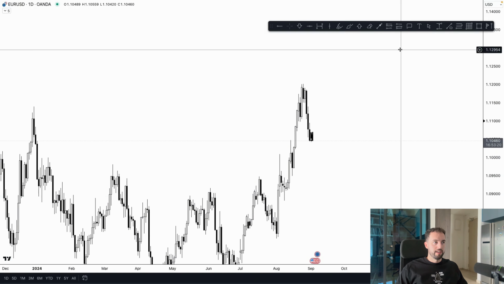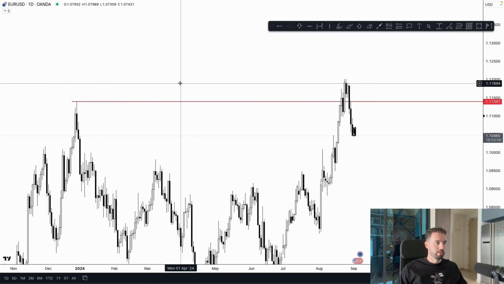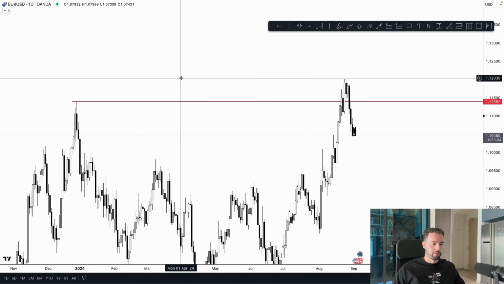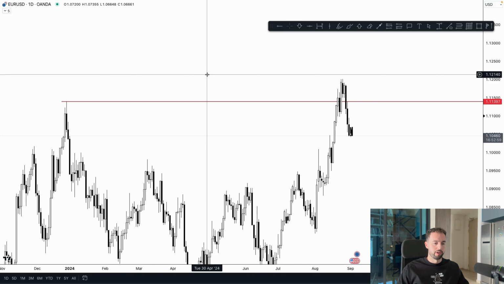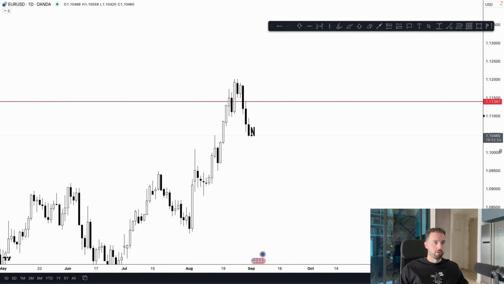So on the daily chart last week, we had price running above the swing high that we have here. We all know in ICT, when price runs a high, we don't always see a breakout. We're looking at how price runs the high. What comes next is really, really important. So what do we see on the higher time frames?